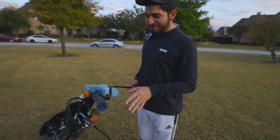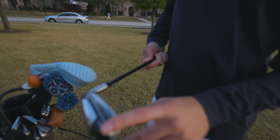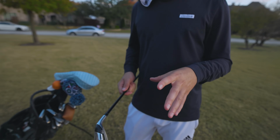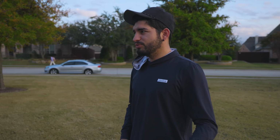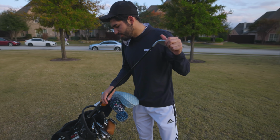So we have 3 different brands already in here, but this is TaylorMade. It's a 4-iron. It has like, I don't know what, it's a DHY. I don't know what that is to be exact, but it's my favorite club in the bag currently. I don't mess with it. I always use it. It goes like 240 for me, which is really strange. I think it's because it has this backing. I don't know. It's not like a regular 4-iron.